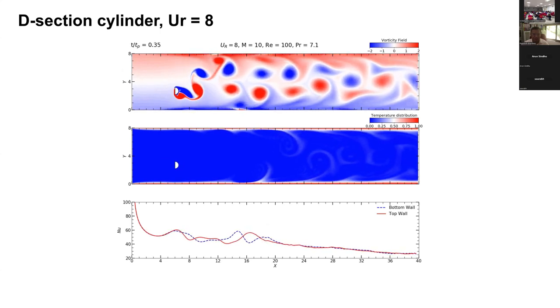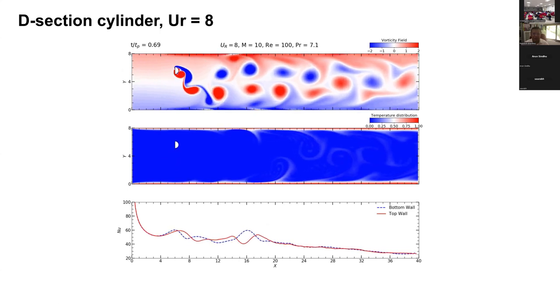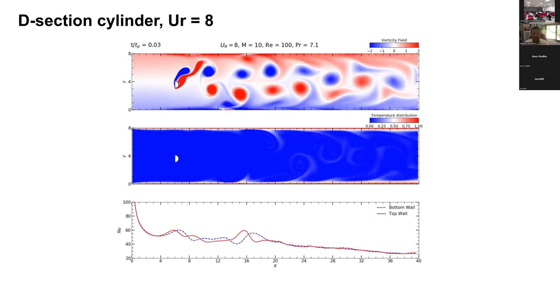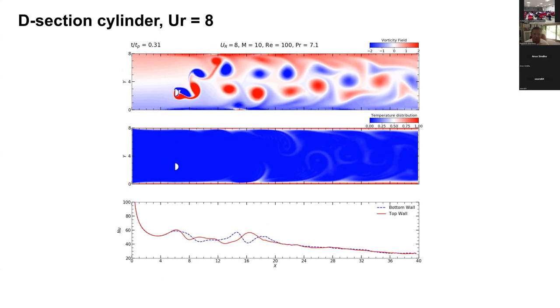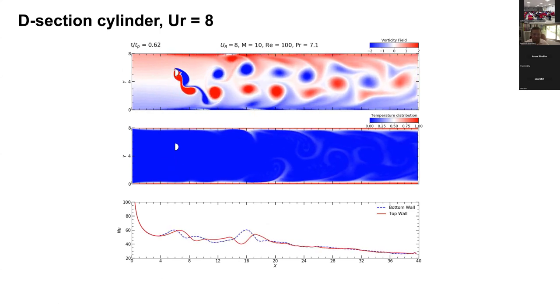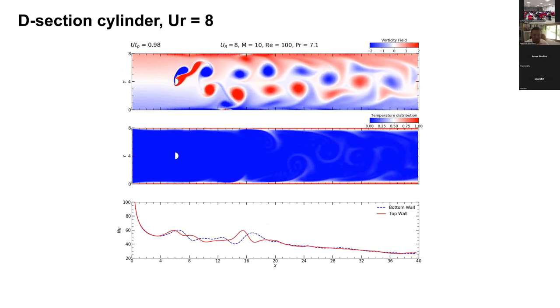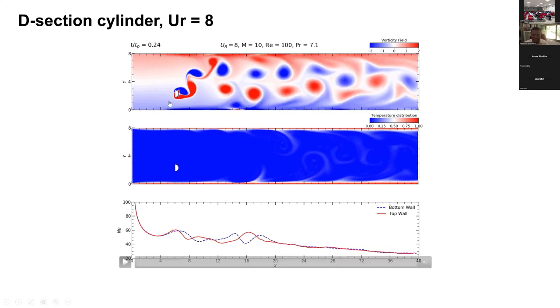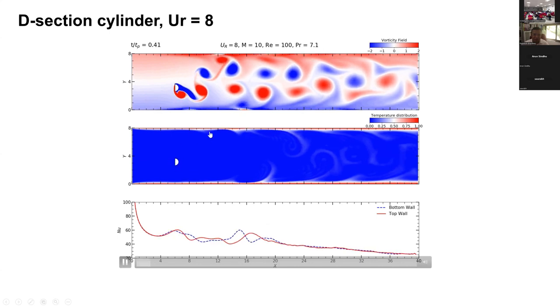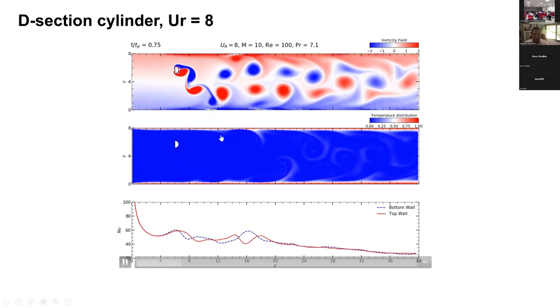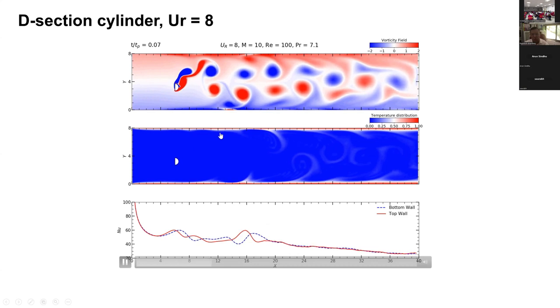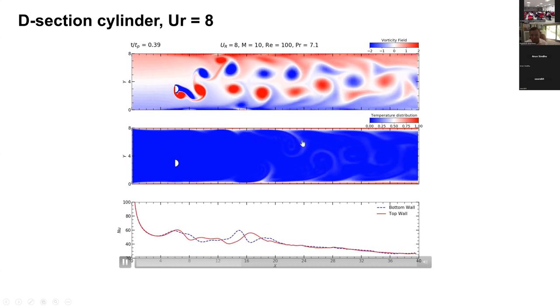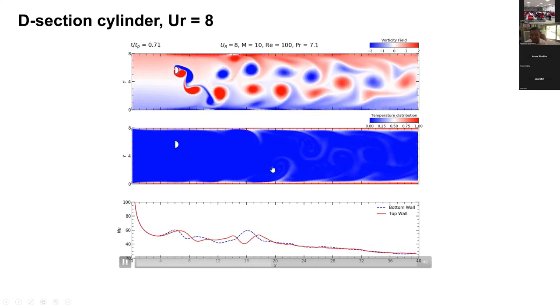And these vortices are spread out and creating very different patterns as compared to the circular cylinder, which was just a Karman street. Here we have vortex shedding, which is interacting with the heated wall. And now if I play the movie again, you see how the thermal boundary layer is actually changing very close to the surface, and you can see these temperature contours there.